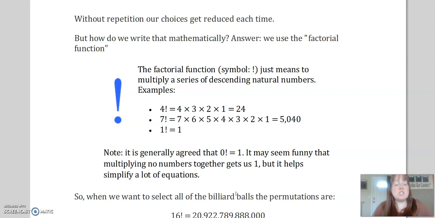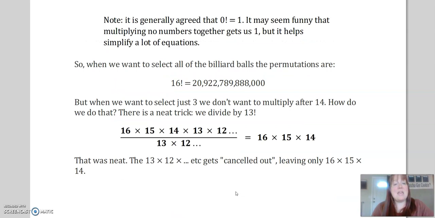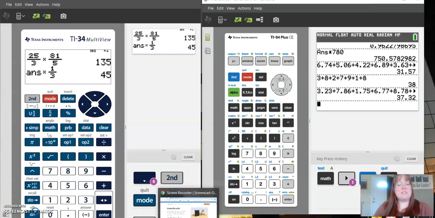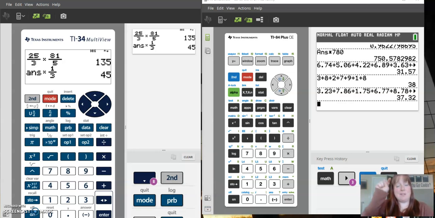So let's look at how we could actually write this in permutation. So we have our pool ball example. If we wanted to write the, if we wanted to say the first example where we were ordering just 16 of them all in a row, right? Then we could just write 16 factorial. In fact, we could even put that in your calculator. Your calculator might look different than this. And in fact, a lot of calculators just have an exclamation mark somewhere on them, like on one of their buttons. So if it has that awesome, you don't even have to do this, but I'm going to show you on a couple of different calculators that you might use. This calculator on the left is like our yellow calculators at school. This calculator on the right is like our graphing calculators at school.